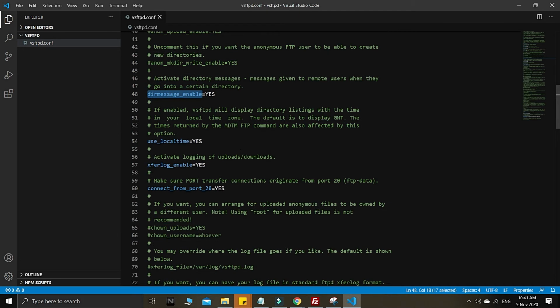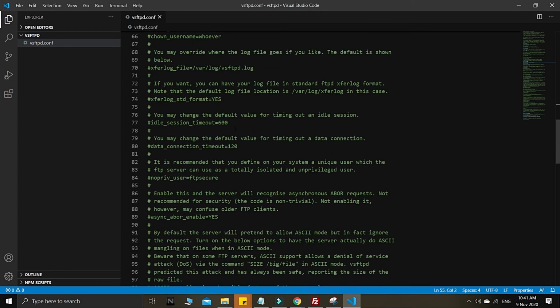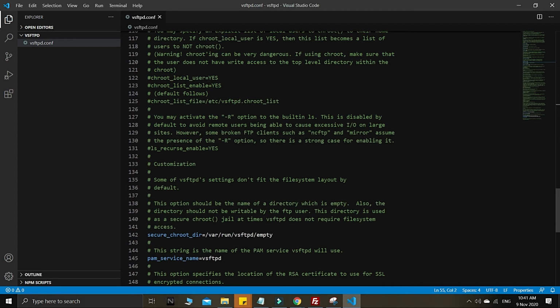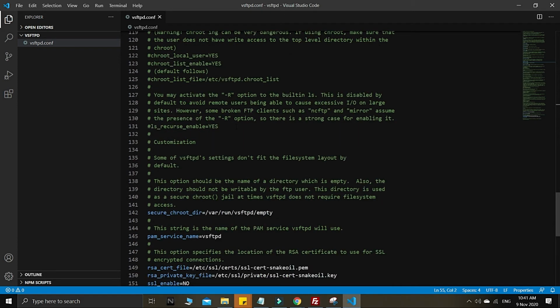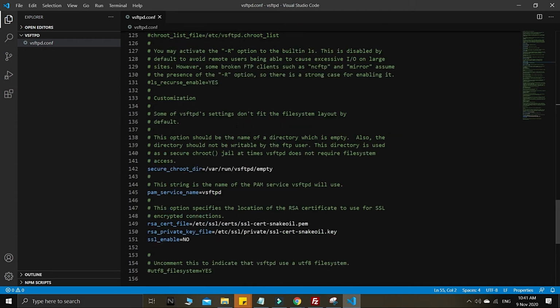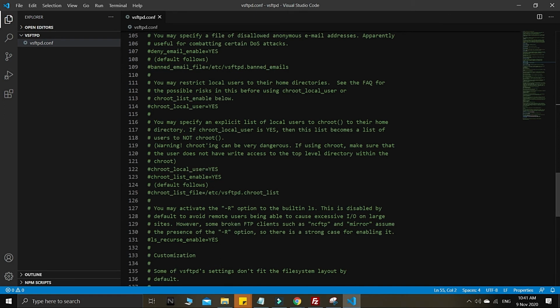And then any other things, so we need to check for local user here. Anything you need to read first. So many options here, guys, but it's up to you. You can enable, it depends on your needs, guys. So totally, I need to search for local users. I think it's here. Oh yeah, it's here, guys.